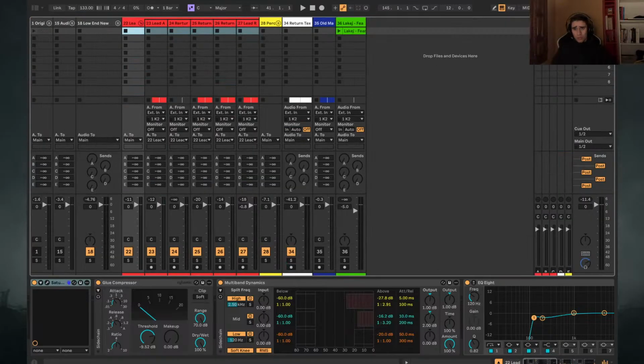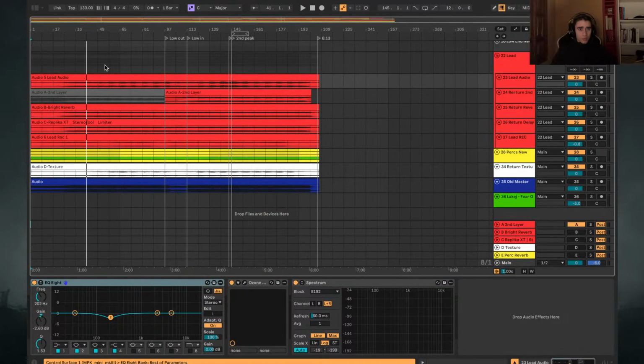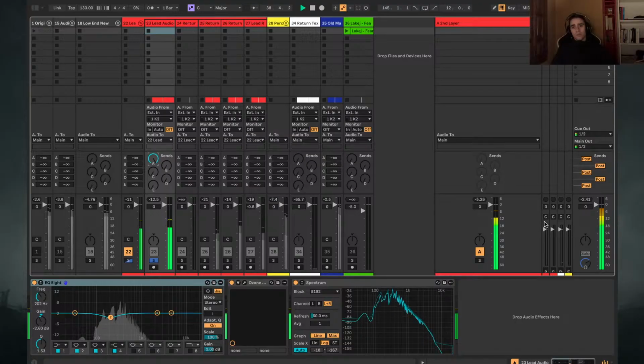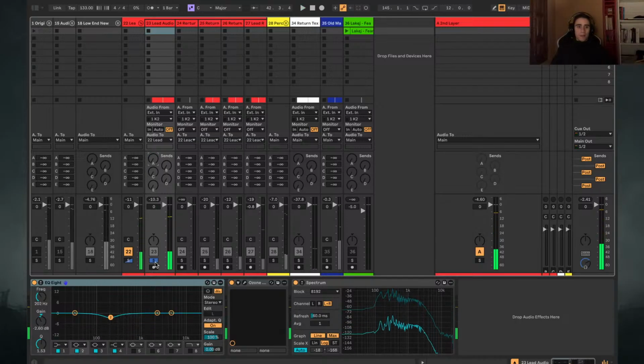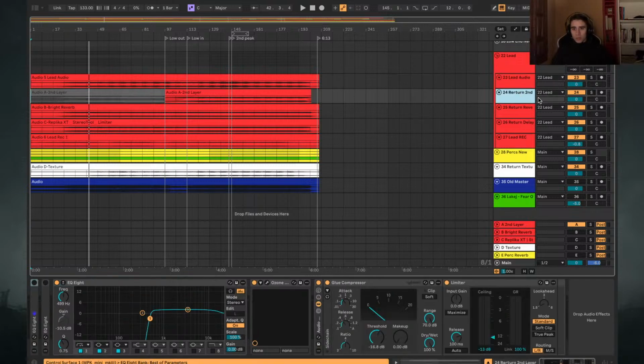I had return tracks, which are still here. I'm going to show you. I use this as a second layer. So let me check, this is the lead audio. And this is going to be a second layer I use in the track. You need to listen later. And everything is here, all with the proper name. So lead audio returns second. Yeah, that's the second layer.